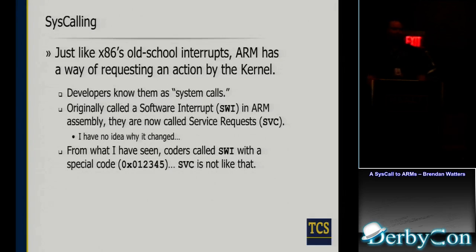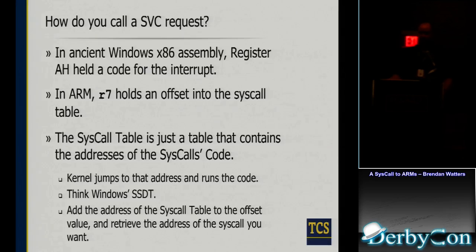It has shell code for ARM chips, and one of the great things is because I was able to find that shell code, I was able to basically reverse engineer how exactly he managed to do what he wanted to do. And so from that, I figured out that the SWI call has been replaced with a service call, or SVC. Okay. So if you see SWI with hex code 12345, that doesn't work anymore. So you're going to have to replace it with the service code. Okay. Now, how exactly do you make a service request?